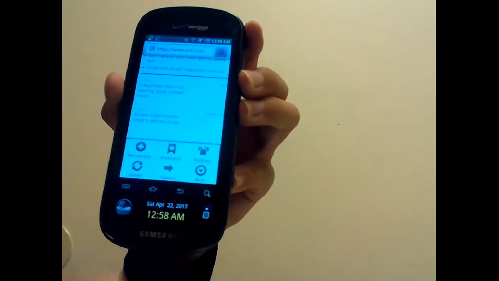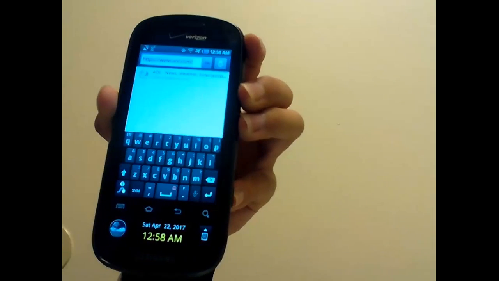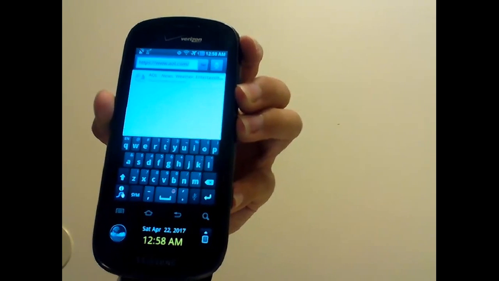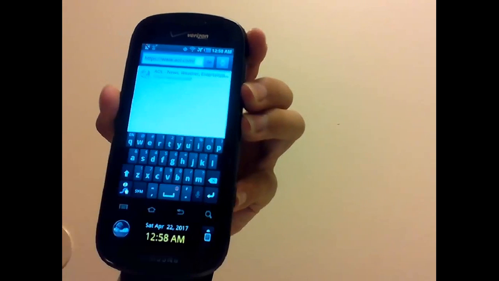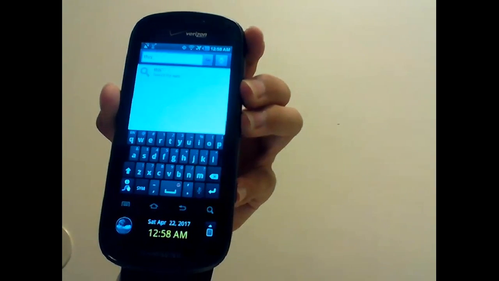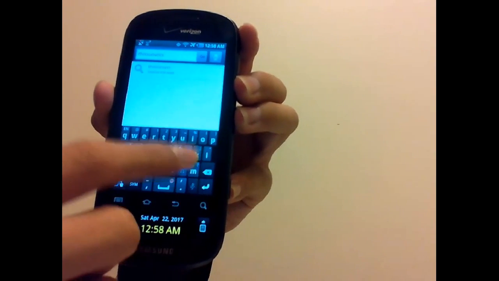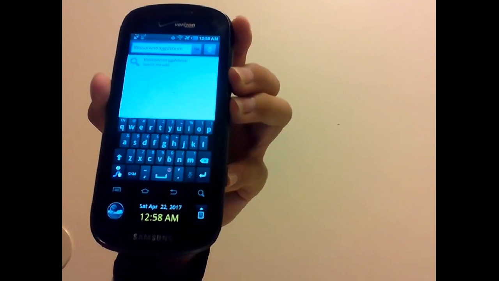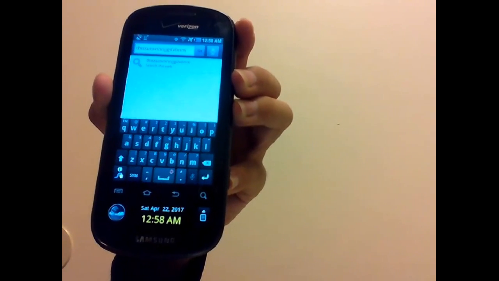This is what the interface looks like. It's basically a stock version of the WebKit-based browser that was on most of Samsung's products back in the day. You can see the keyboard here is pre-included with swipe, so you can do more complex and longer words, and it automatically corrects it. The touchscreen here is very responsive, although it doesn't seem to be super sensitive as far as typing words really rapidly, which is why using swipe can make your typing experience more accurate and faster.